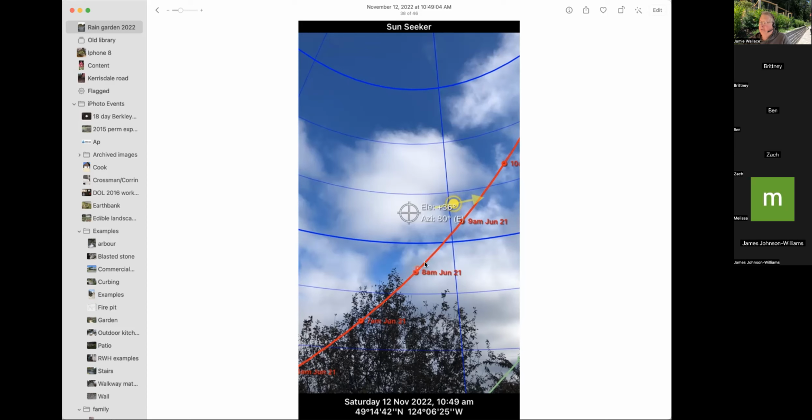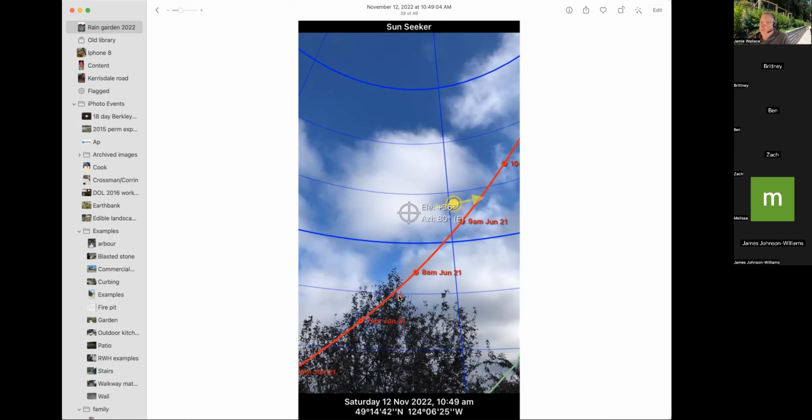in this case, the summer solstice sun path. Down here is the fall in green. And what you don't see is the winter solstice line. So you get all three lines as well as your current sun path. So the sun path of the day that you're taking this, and you can see here it was November 12th and the time and the exact coordinates. And we wanted to see how much light.